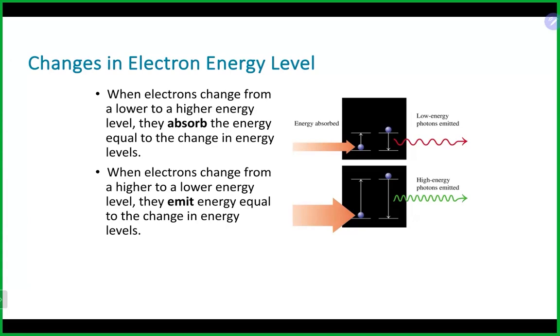Again, when an electron goes from a higher energy level to a lower energy level, energy is emitted. And that's an exothermic process for the atom. It's going to give off that amount of energy in the form of a photon of light and a wave. That is why, when we look at the line spectrum we just saw, it is often referred to as an emission spectrum, because we see those lines as the electrons are dropping from a higher energy level to a lower energy level, and the atom is emitting all that energy out.